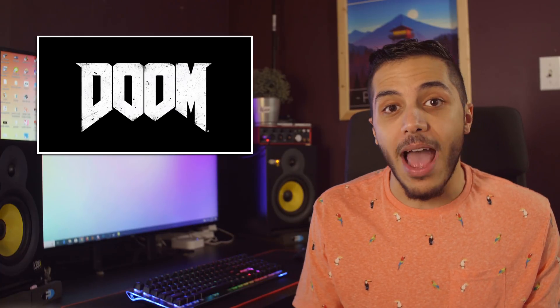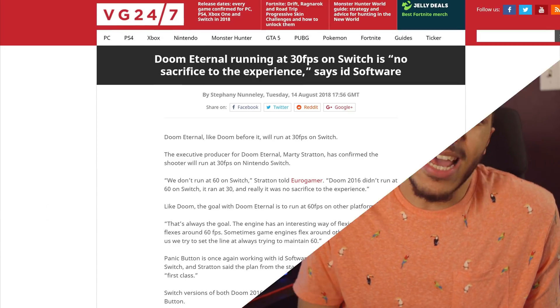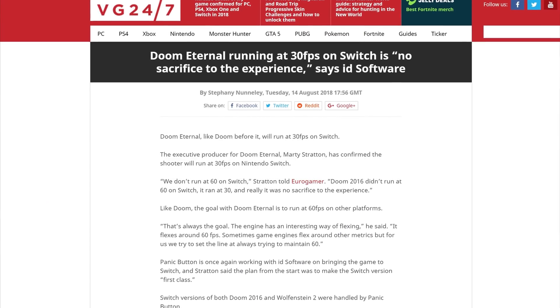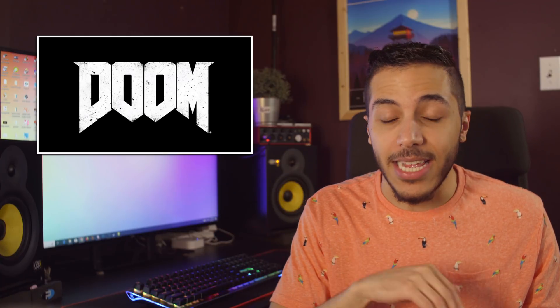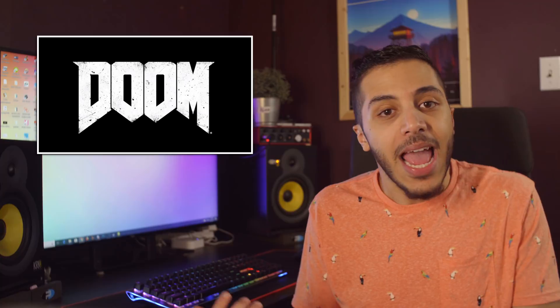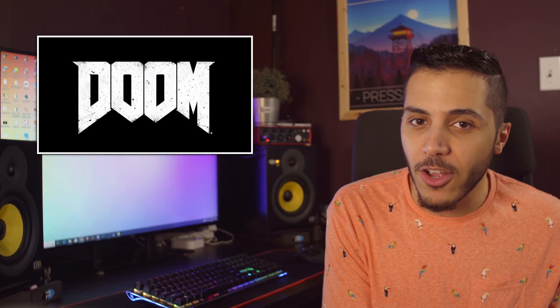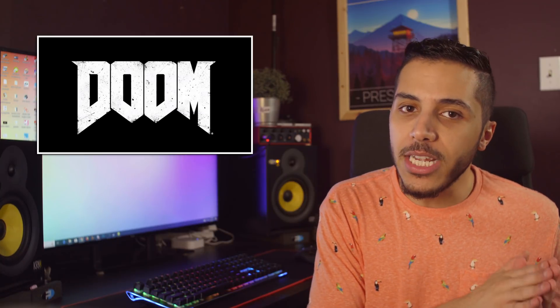Speaking of Switch, I forgot to mention on Monday that Doom Eternal will also have a Switch release at launch. The thing is, the Switch version will run at just 30fps — kinda like the original on the same console. They say it doesn't sacrifice the experience, but honestly I don't know. I haven't played many games that run under 60fps in a long time since most of the games I play are on my workstation, and the last game I played with low FPS on Switch was Fortnite, and it was pretty noticeable. So when I make the purchase, I'll be sure to avoid Doom on my Switch and just play it on PC.